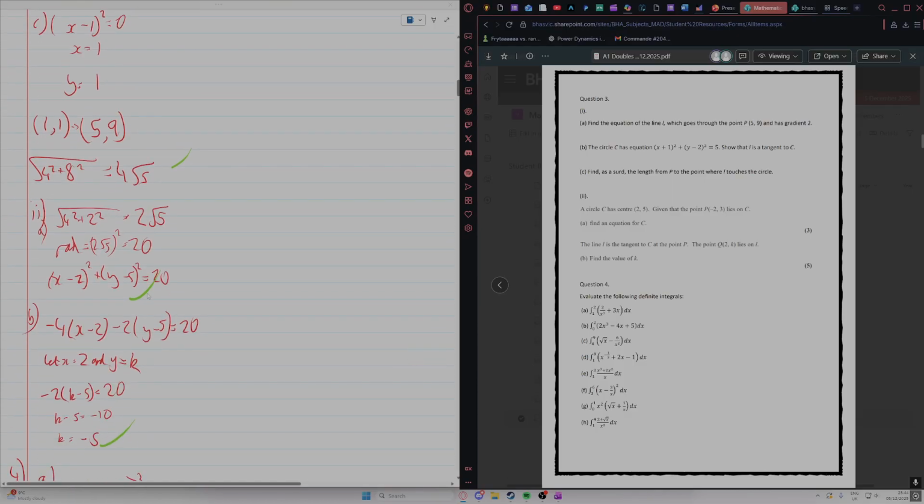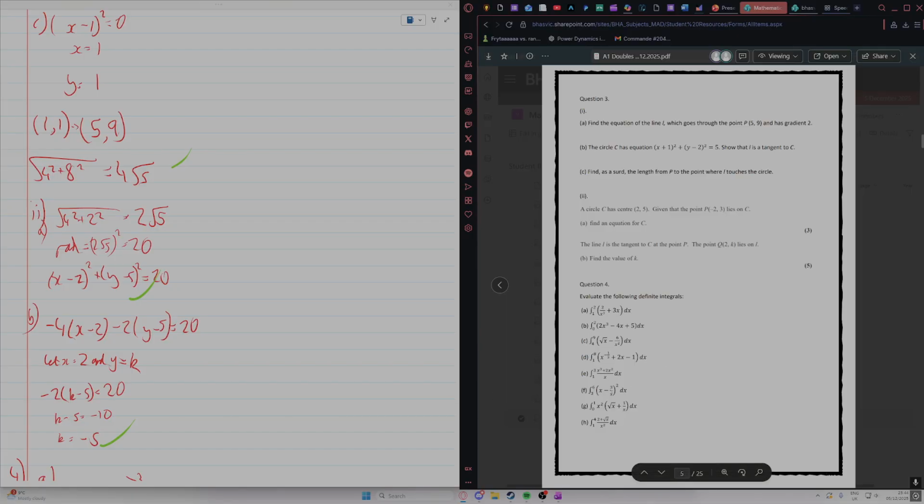So what I did is I used this. This is a method you can use to find tangents, where you substitute the x coordinate into one of the x minus 2's and the y coordinate into one of the y minus 5's, and then that gives you the tangent of the circle. And then I substituted x equals 2, y equals k, like this coordinate, and it gave me the k value. And that is my answer.